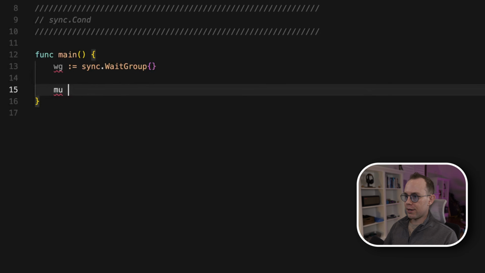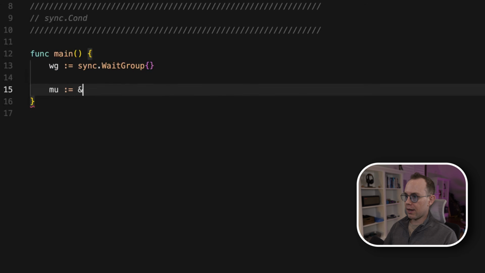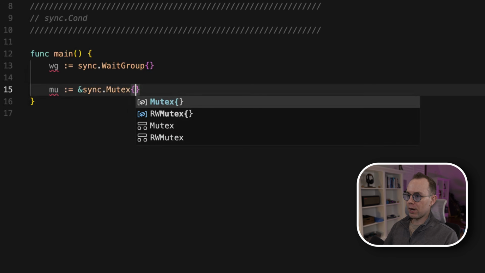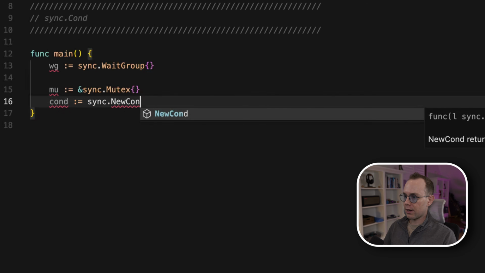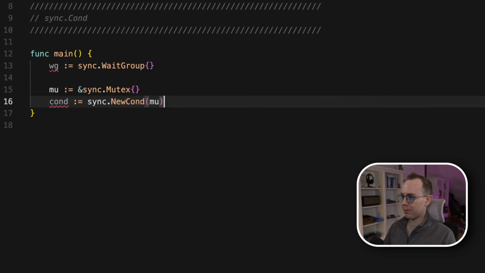All right, so each condition instance needs a mutex or a read-write mutex. And you are responsible for calling the lock and unlock methods when you check shared state. Then we can create the actual condition variable using sync.NewCond and pass in the mutex. Now, the first thing you want to figure out is when to send a signal to the condition instance.